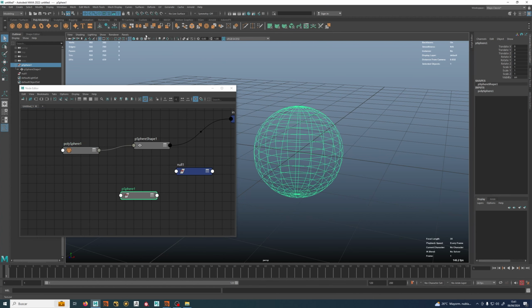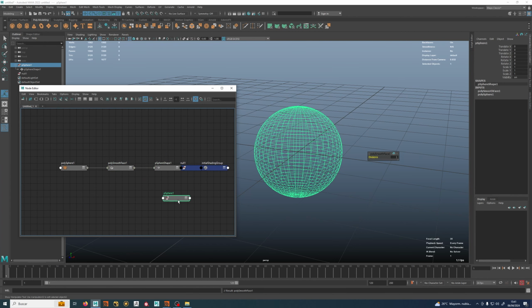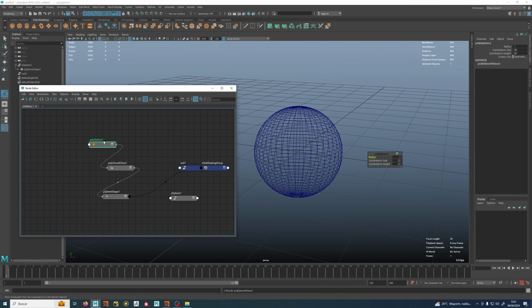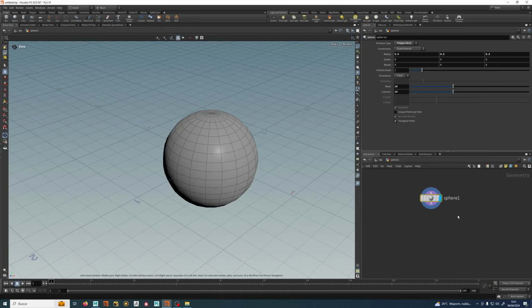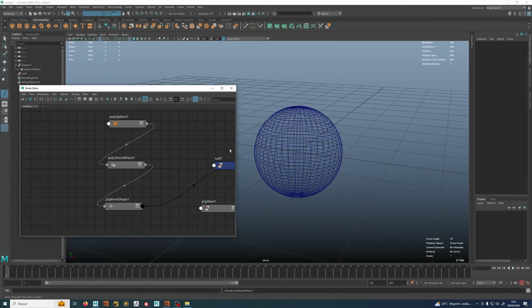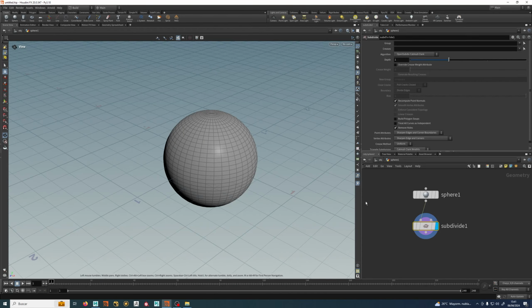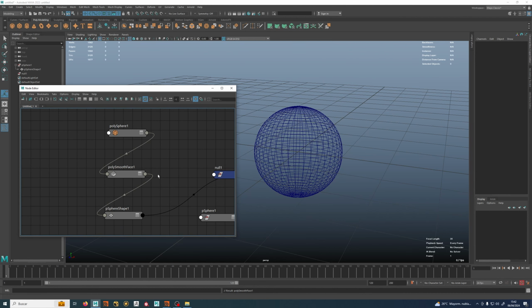If I just create a smooth here, you can see that we now have another node right there. We have my polysphere, we have my smooth, and the shape. So I can do exactly the same thing in Houdini, creating a subdivide node. And now I'm subdividing. I have exactly the same geometry in both software and more or less the same node tree in both.